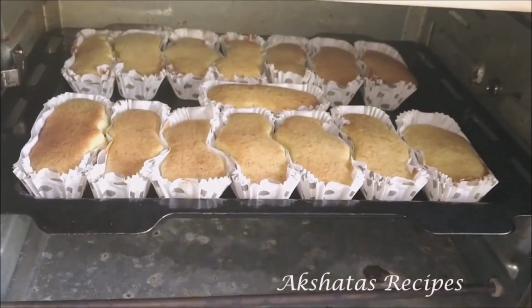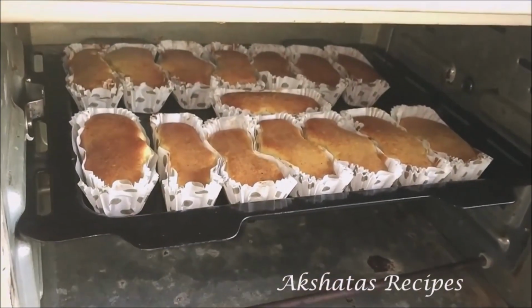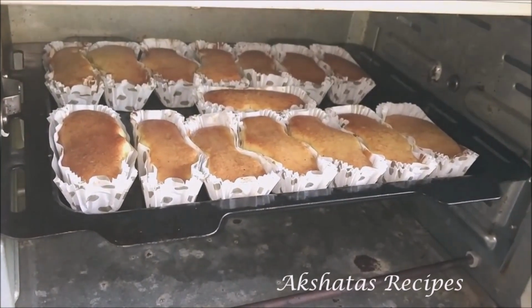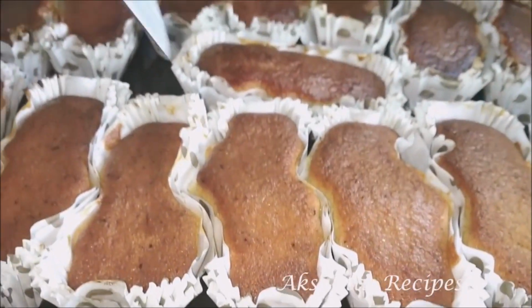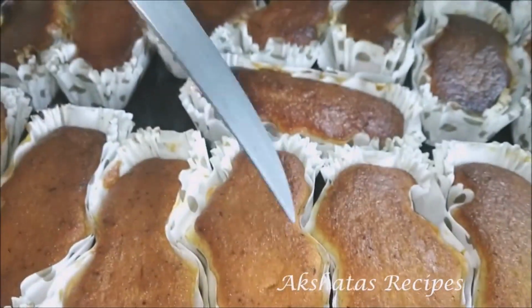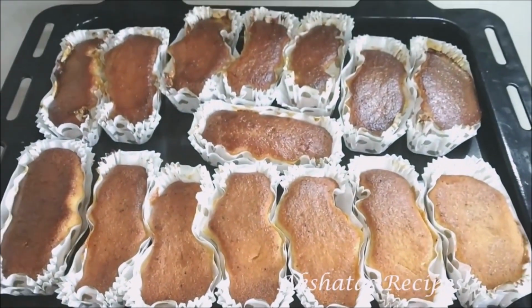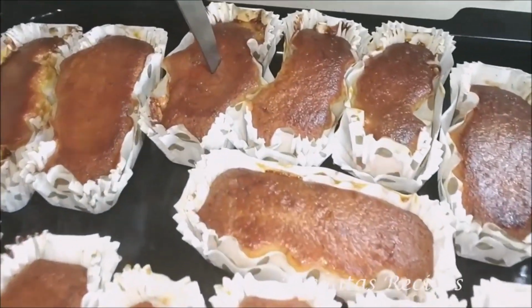At 180 degrees Celsius. Now you will see how beautifully they keep changing color and they get a lovely nice dark brown coating on the top. And now we're just going to test them by poking a knife, and if a knife comes out nice and clean, that means your cakes are all ready. So it took me exactly 25 minutes in my oven, but every oven is different.